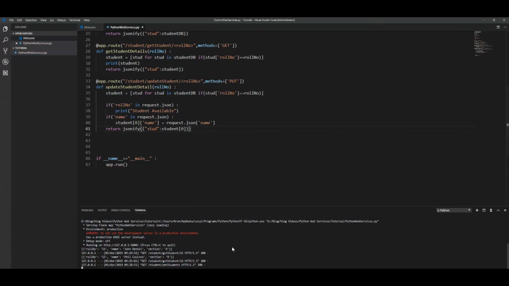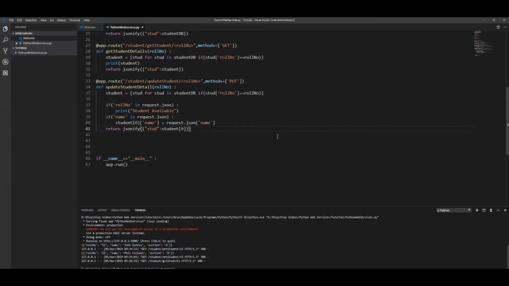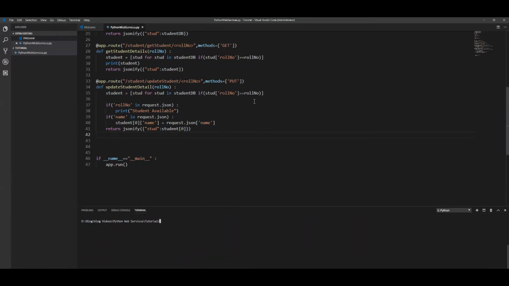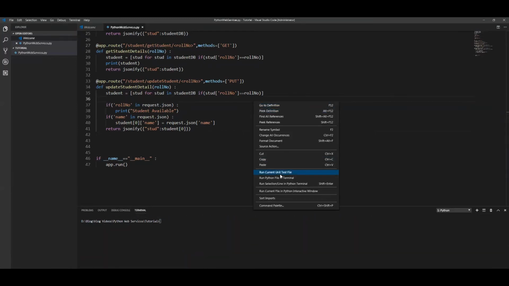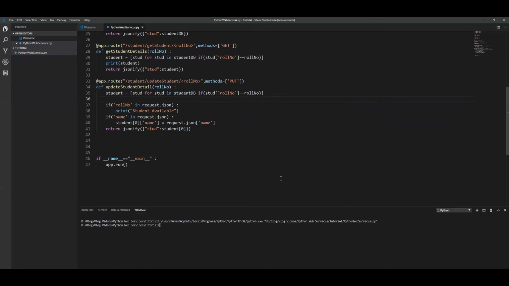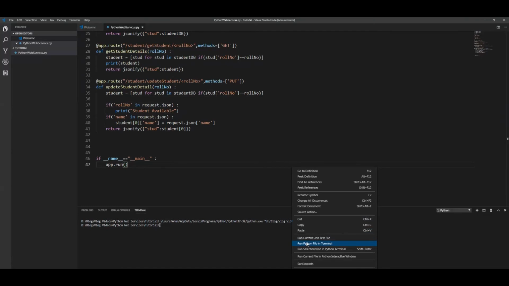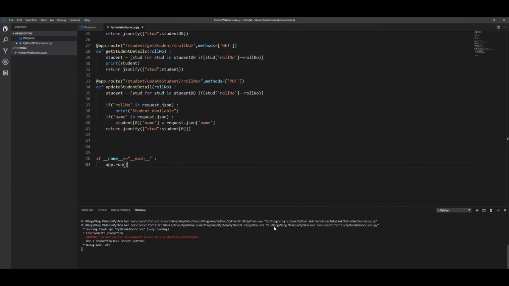Okay, let's stop the server and run our server again, right-click and run Python execution. Okay, the server is up and running now.